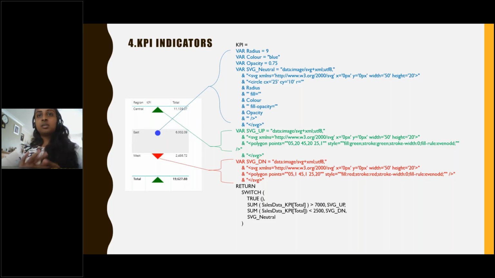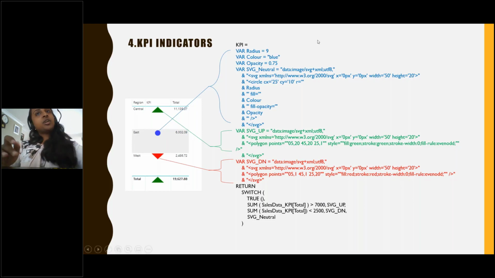So again, this is quite a simple example, but we could take this further and actually look at changes. So if the sales changes month on month, then show a down arrow and up arrow. And this actually means that you bring all these images within your table, and it's not something that sits in a custom visual anymore, and you can have much more control in terms of how you want that to look.